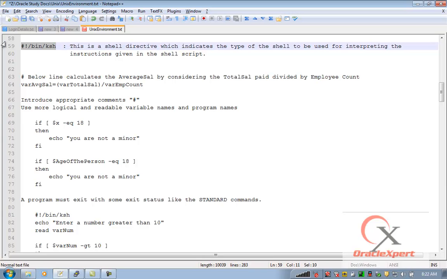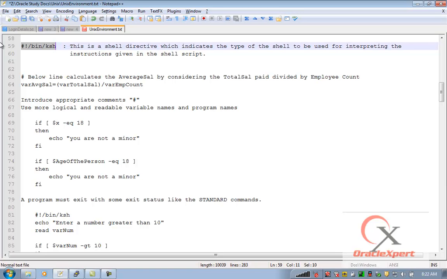So since I didn't mention a shell for the below instructions, what will happen when I run this shell script? It will examine what is my command shell. My command shell is bash. It will make a copy of bash, and in that copy it will run my instructions. Now my instructions are very Korn shell specific. Obviously my shell script will error out.